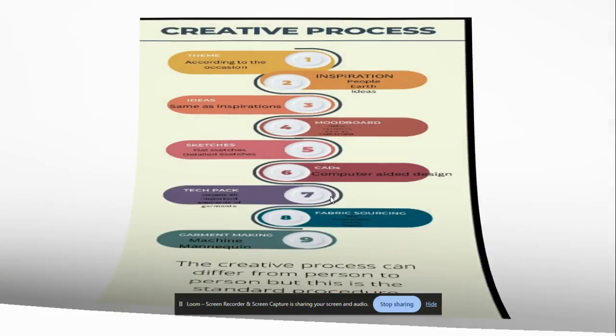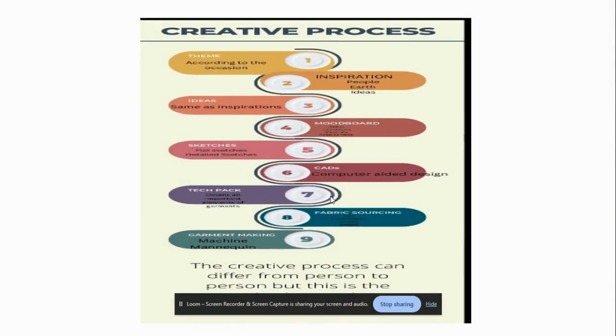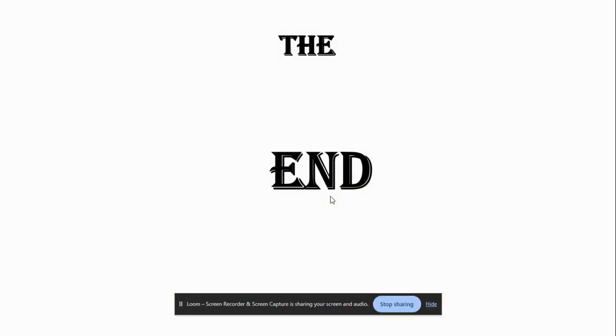And then here is the entire creative process represented in an infographic. You have to understand that the creative process can differ from person to person, but this is pretty much the standard procedure. And I think by that you're pretty set to rock the show, to launch your clothing line, or complete your school assignment, basically get the work done.